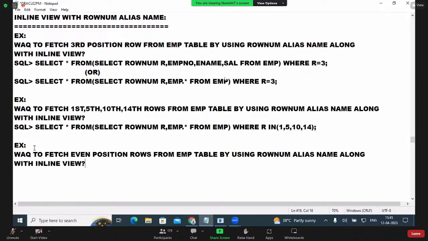Completed? Write down. Your table is having 1 lakh rows. Out of 1 lakh rows, I wanted even positions. What is the logic? I will give one hint for you. Here we need to use one function. And already the function we discussed in early classes. I don't remember the function name, but you have to use one function. Which function is suitable, you can check.